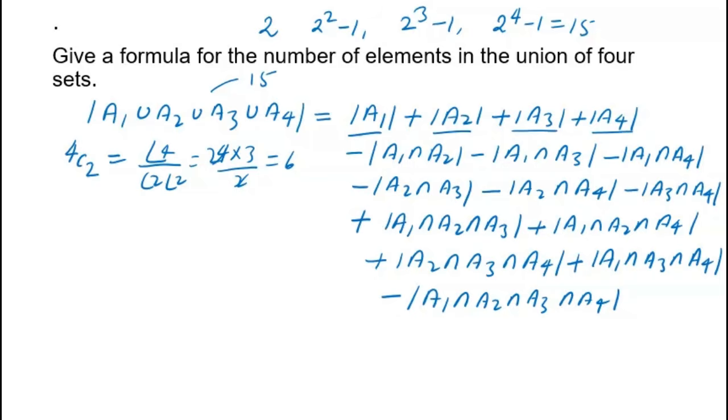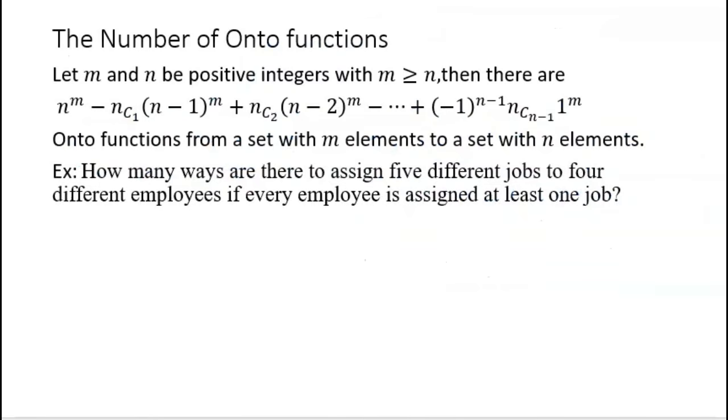Next thing that we are going to talk about is the number of onto functions, how to count the number of onto functions. And this is an important idea which is based on the principle of inclusion exclusion. There is a generalized form of that also. We are not going into that detail, but because this is a very important result, and a lot of interesting questions can be solved based on this result, I'm directly jumping to that and trying to explain it to you. I will be taking 2 problems based on this as well.